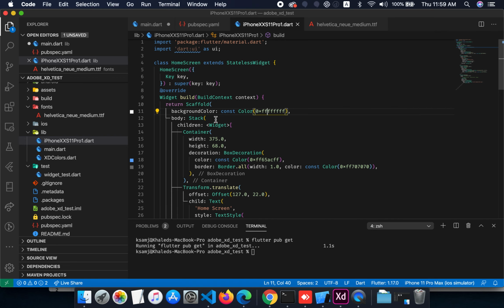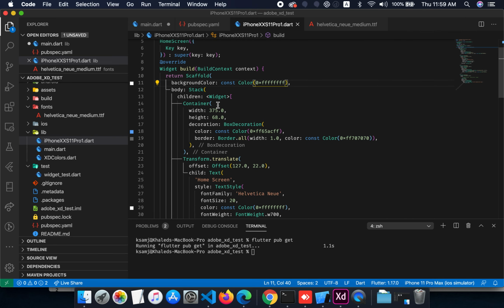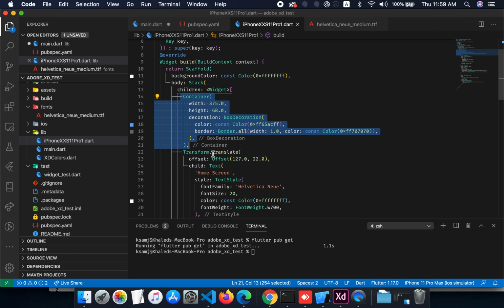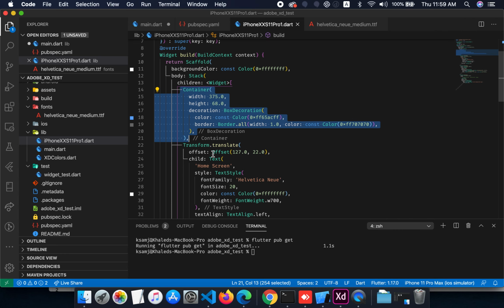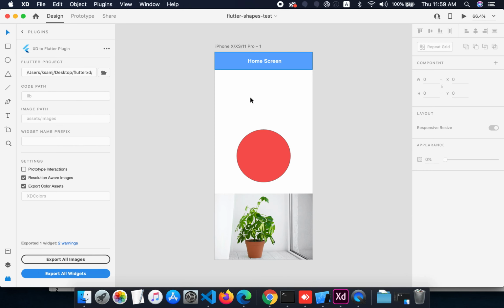Then it made a stack and put the children inside the stack based on first the container. So it didn't put an app bar, but it put a container. So you need to take that in mind because it doesn't know what is the app bar. So it put a container on the top with this color, which is the color that we made here.